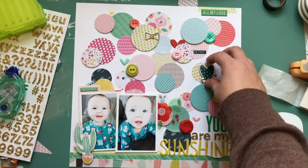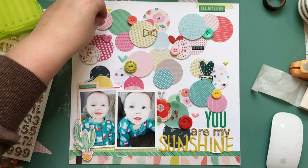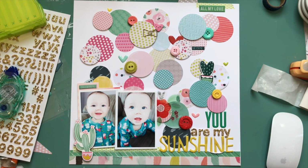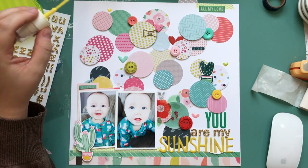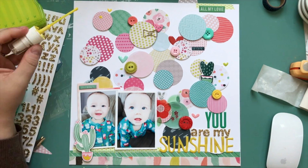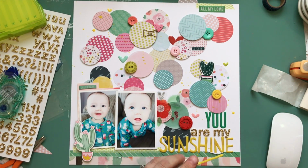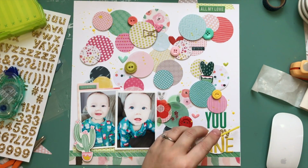Anyway, the reason I'm moving that chipboard around now is, first I had to grab another piece of chipboard because I wanted 3, but I didn't want anything big. So the reason I was moving it around was there was too much chipboard close to the bottom and not enough in another place, and I was just being weird about it. Anyway, I'm finishing off with Heidi Swapp Color Shine in Butter, I think. Yeah. Which is a really cute yellow.